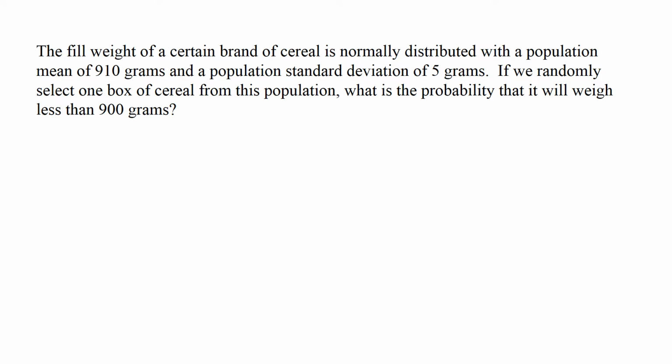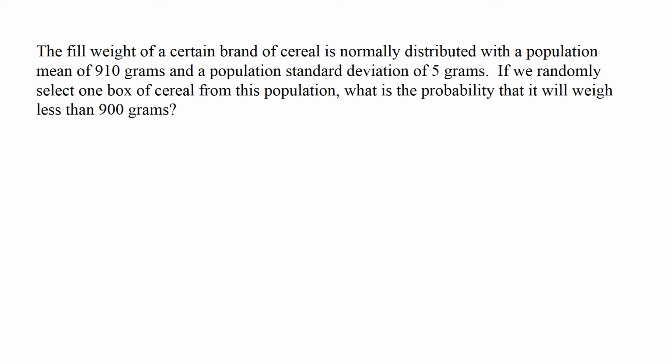In the first problem, we're told the fill weight of a certain brand of cereal is normally distributed with a population mean of 910 grams and a population standard deviation of 5 grams. If we randomly select one box of cereal from this population, what's the probability that it will weigh less than 900 grams? The first thing I always do with questions like this is to sketch out the distribution and shade the area I'm looking for.